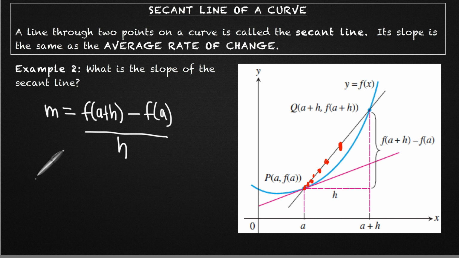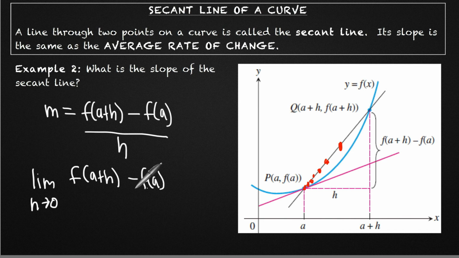So what we need to do is write the limit as h approaches 0, meaning h, the distance between these two x coordinates, is approaching 0, of f of a plus h minus f of a over h. And you'll normally see it as f of x plus h minus f of x over h, because this is normally referred to as x. So this is how you would find the slope of the tangent line to the curve. And this is how you would find the slope between 2 points that are on a curve.